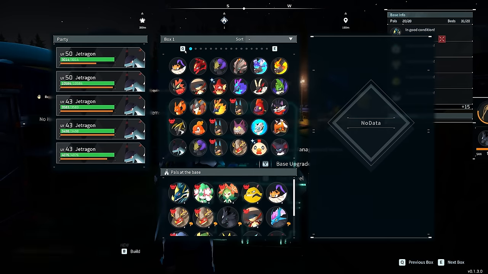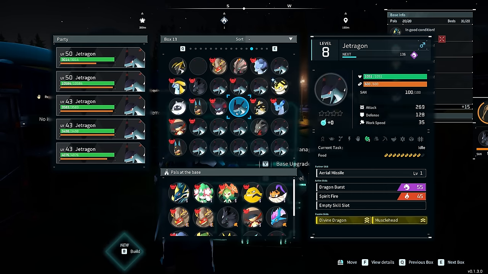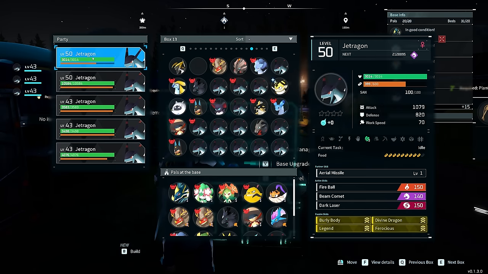So how do I know that this method works very well and is a good way to set it up? Well, I use the same method to breed tons of Jetragon so I can get him to level 5 all in one go. The best one I got was the Burly Body, Divine Dragon, Legend, Ferocious, so very nice. Let me know if there's a better setup. I don't see any need to add any more speed when he's already very fast, but do let me know in the comments if you think there's a better setup for Jetragon, because I'll be interested to get that one going.